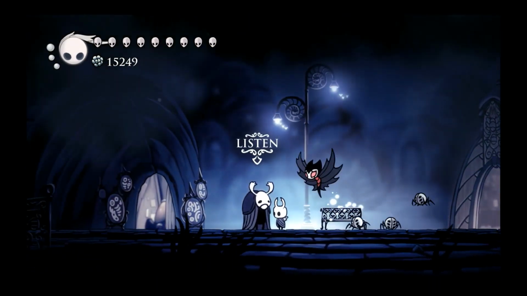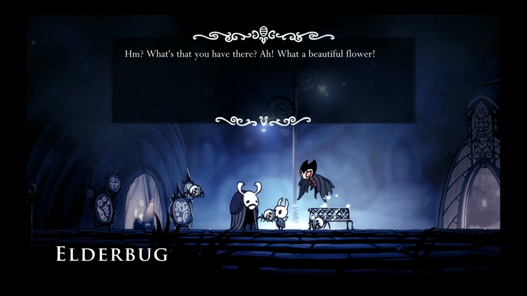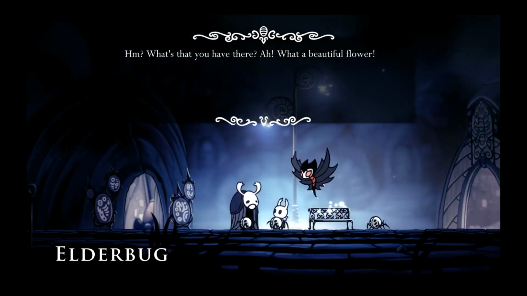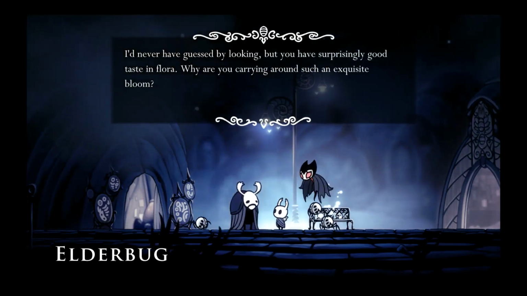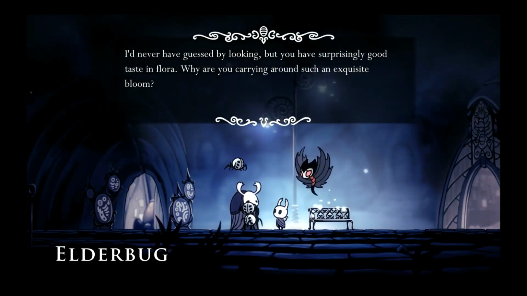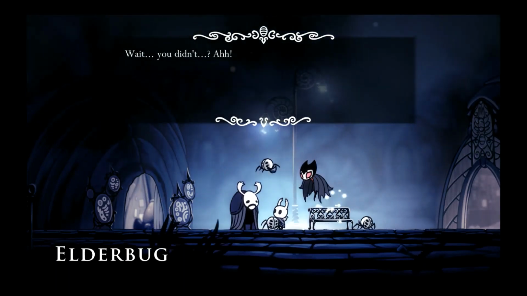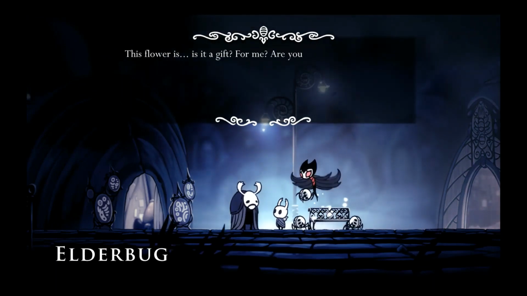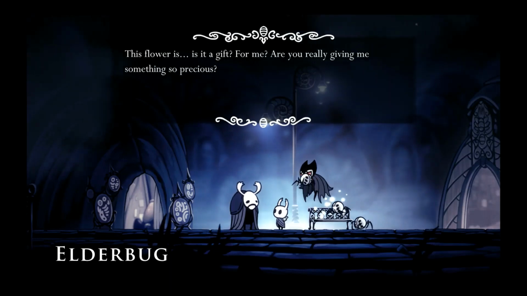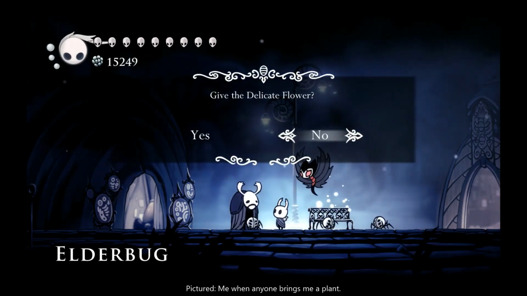Hey, Elder Bug. What's that you have there? Ah, what a beautiful flower. I'd never have guessed by looking, but you have surprisingly good taste in flora. Why are you carrying around such an exquisite bloom? Wait, you didn't. This flower, is it a gift? For me? Are you really giving me something so precious? Give the delicate flower? Absolutely.